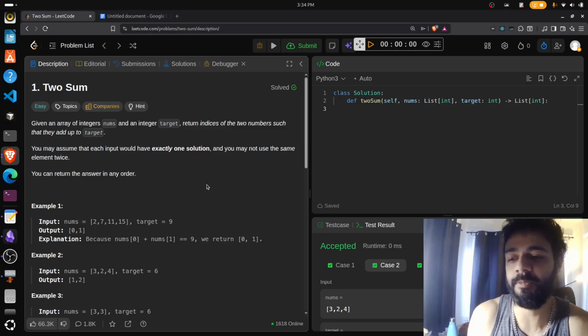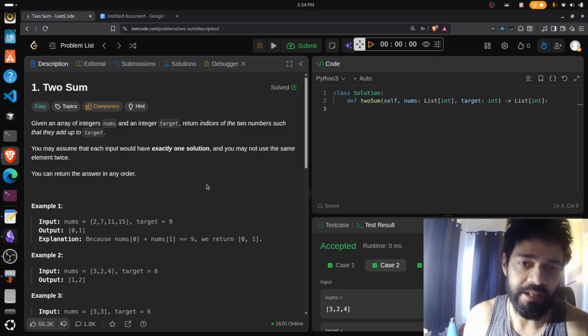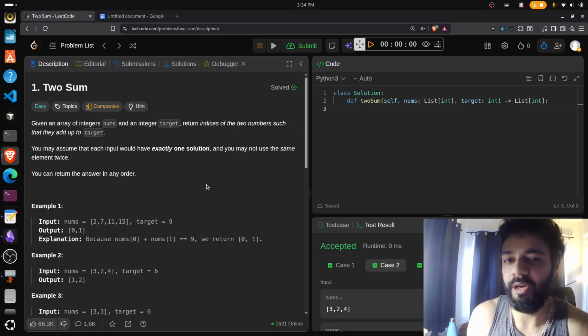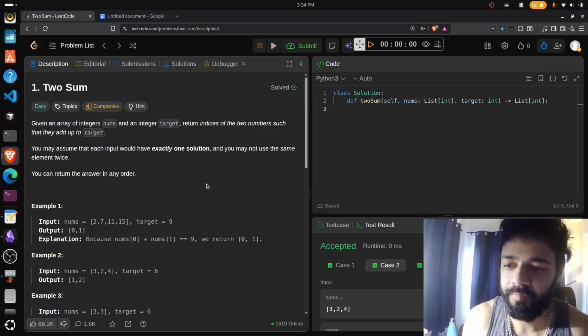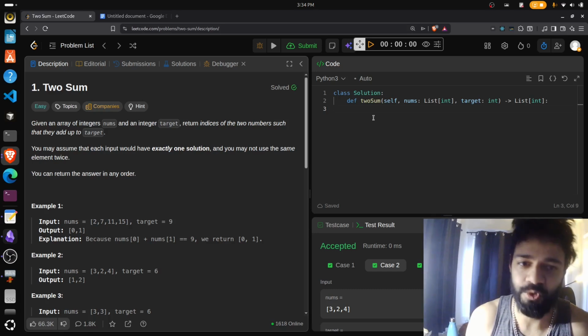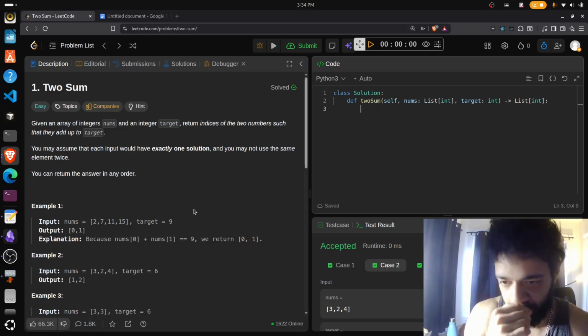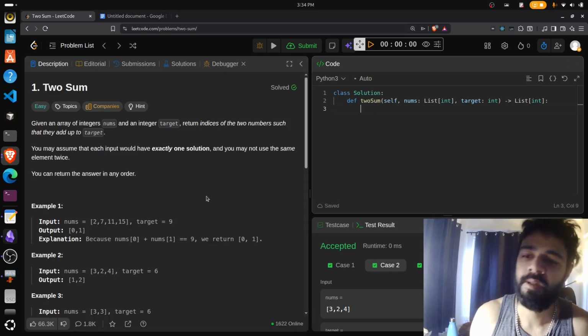If you're coming from C++, it is the equivalent of a vector, and there is really no implementation of a static array in Python. So if in the problem statement you're given an array, a collection of some data types, you have to assume that it is a dynamic array in Python always.